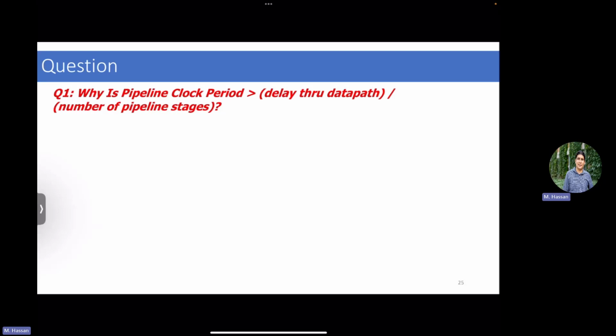And then I said, I'm going to throw in 5 registers to have 5 stages, right, or 4 registers to have 5 stages. And those 5 stages, theoretically, should allow me to improve the frequency by a 5x factor, right? Because you simply divide by 5. The amount of work that I need to do in 50 nanoseconds, if I divide it by 5, well, it will be 10 nanoseconds each. But then we said, in fact, it's not 10 nanoseconds, it's not even 11. We said it might be 12 as a reasonable estimate, right? So why is that the case? What might be the reasons for that? We mentioned a few reasons last time, but good to revisit.